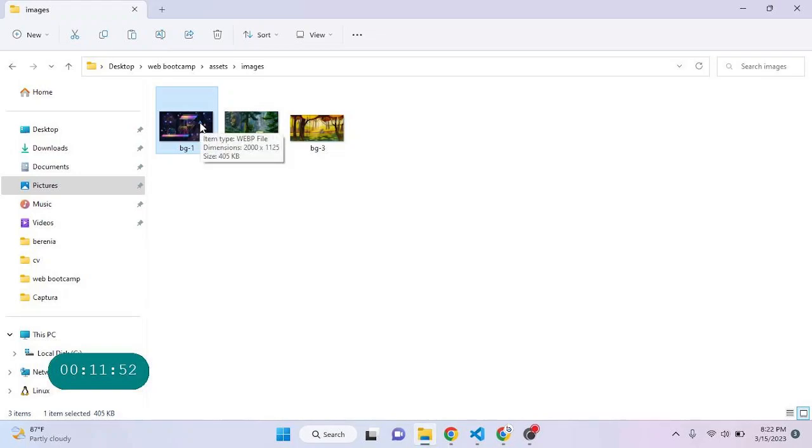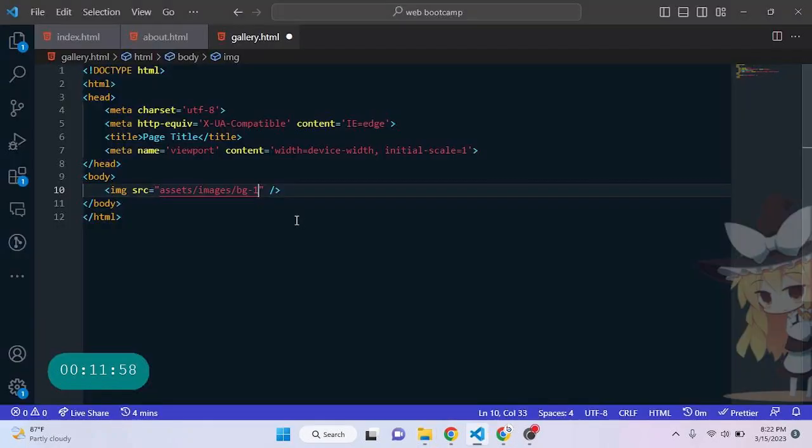You can see that the extension of this image is a webp file. So that's what we put at the end of this bg1 text, dot webp, because that's the extension. If you use jpg, it will not show. If you use any other extension that is not the original extension of that image, it will not display. So you have to always know the extension of the image before you put it into your image source here.